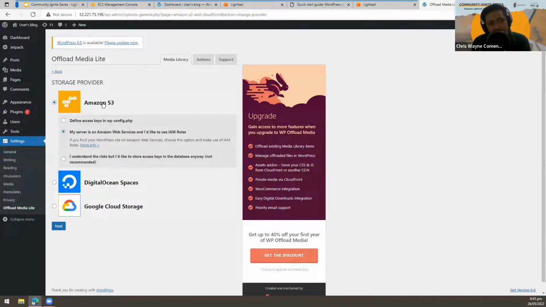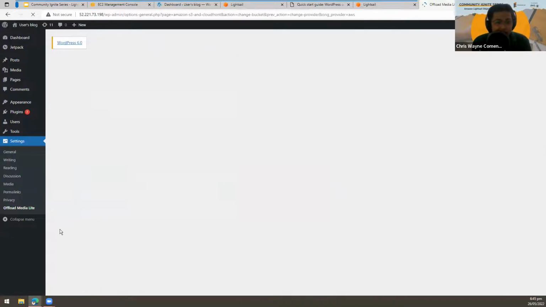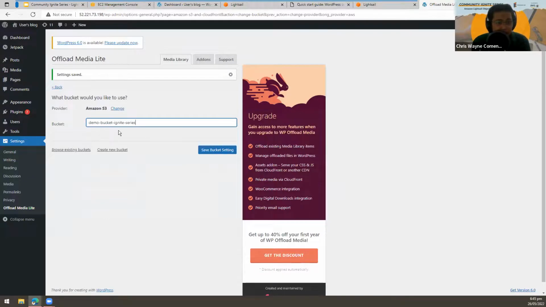It's still S3 because again, Lightsail object storage is on S3. So pwede lang tong ganito yung gamitin mo. And then you say define server. My server is on Amazon Web Services, and I'd like to use IAM roles. We don't have to configure this anymore because Lightsail does it for us. So we hit next, and then we provide the name of the bucket, and then that's it.